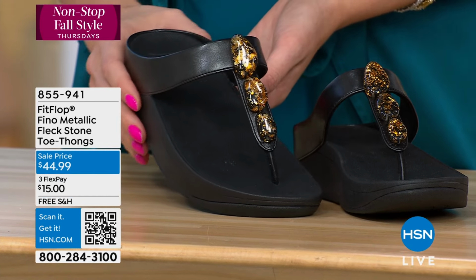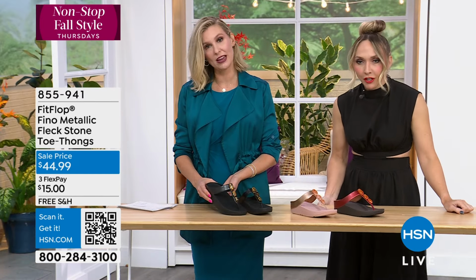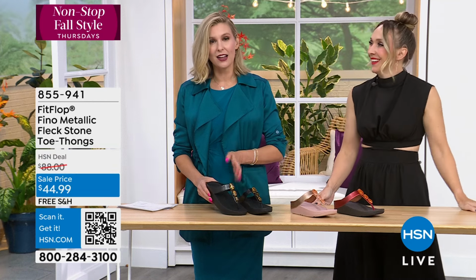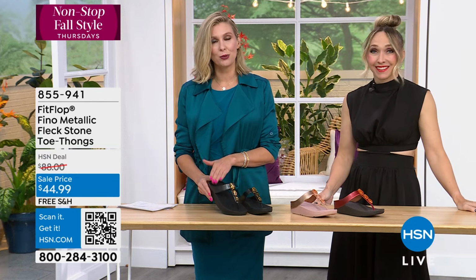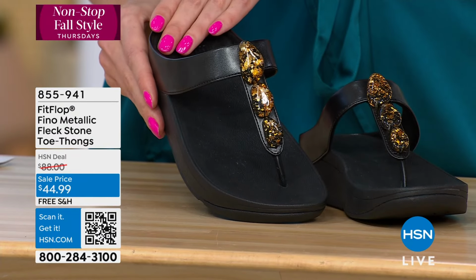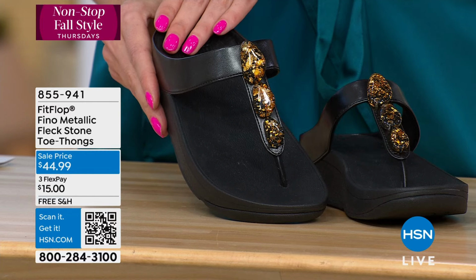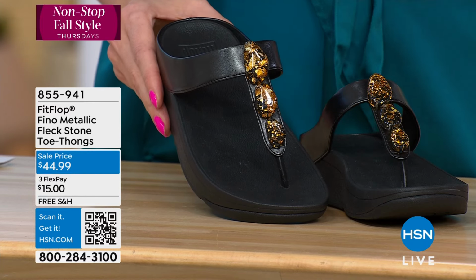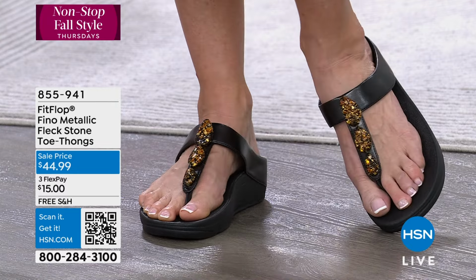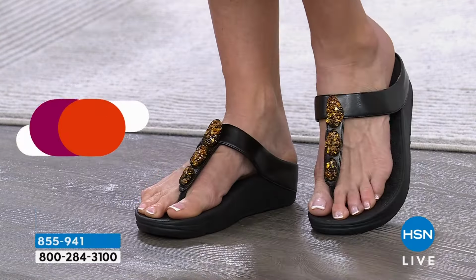I know these are going to be very popular in the black. How could they not be at this price? They're an $88 shoe, by the way. Great price. I just looked down and was like, whoa. If you're not looking yet, I think this is the shoe every single person watching today is going to love. It's for the classy, the elegant, the chic, the fun, the sporty, the active. These are the shoes that every gal is going to want in her closet. And imagine the elevation they're going to have when they're on your foot.